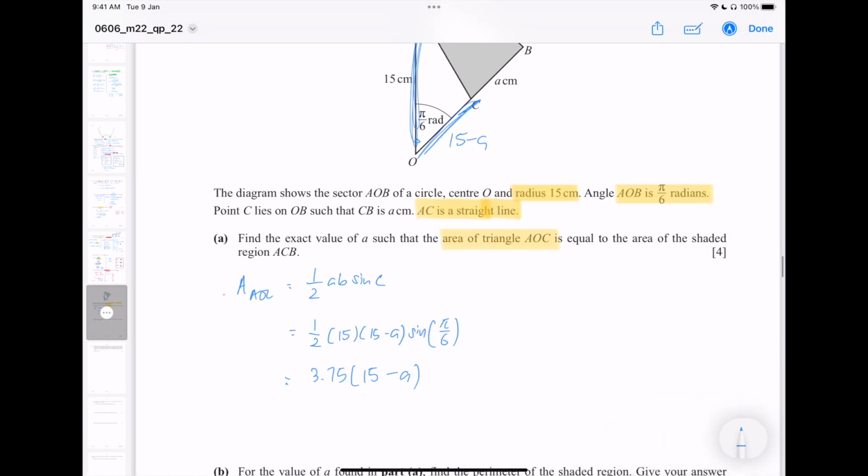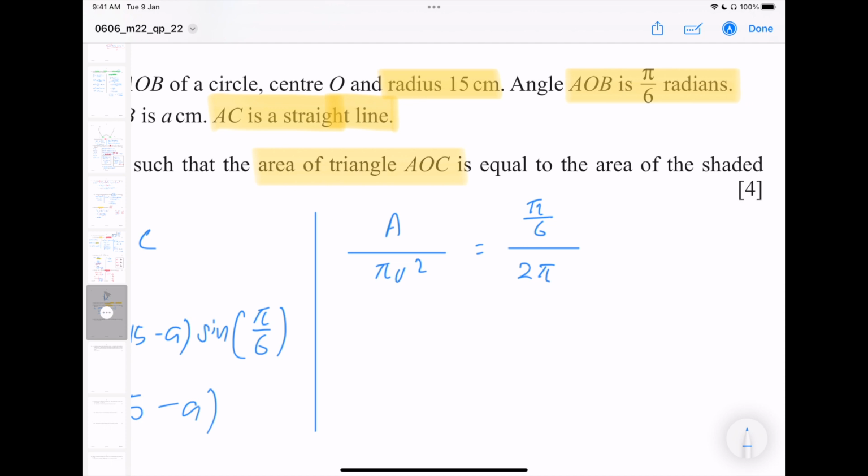Let's just get the area of the entire sector first. This is what I do to get what I want: area over total. Total in a circle, the area is always pi r squared, equals, I have the angle pi over 6, and that should be divided by the total as well. The total angle in any circle is 2 pi. Again, I'm doing all of this in radians. So let's simplify. Pi and pi, you cancel. Area is going to be pi over 6 divided by 2, so that's pi over 12 times radius 15 squared. This is going to be the area of the sector.